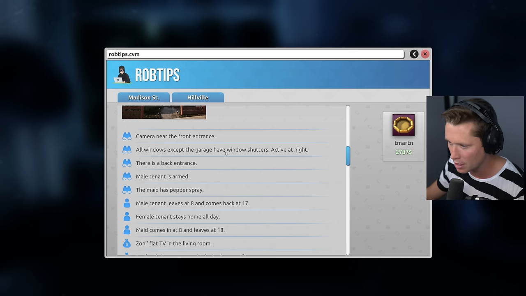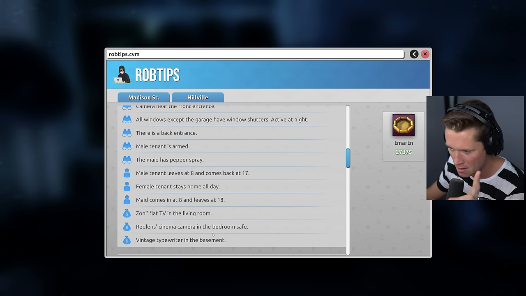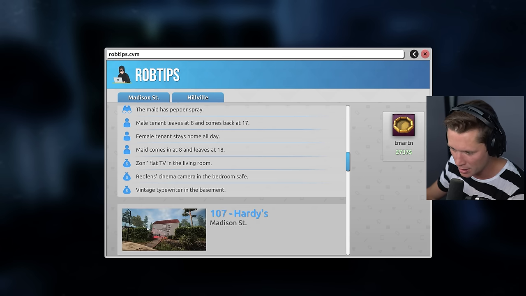All windows except the garage have window shutters active at night. That's the worst. There's a back entrance. Male tenant is armed. The maid has pepper spray. Male tenant leaves at 8 and comes back at 17. Female tenant stays home all day. Maid comes in at 8 and leaves at 18. So there's always going to be two people in the house, but maybe catch some people while they're sleeping. Sony flat TV in the living room. Cinema camera in the bedroom safe. A red lens. Red camera. And then a vintage typewriter in the basement.